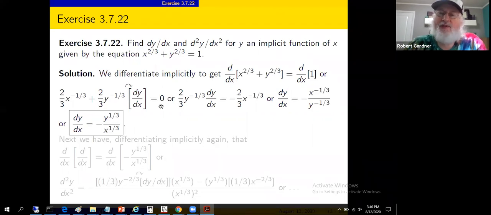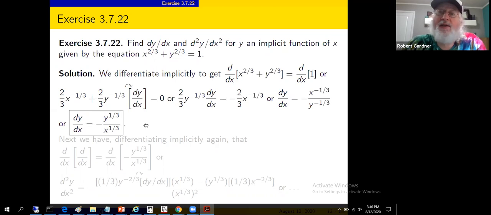Right-hand side, we just get derivative of 1 is 0. And usual stuff, rearrange, solve for dy/dx, and we get, say, this version here. You want to simplify it? Probably so, because we're going to try to find a second derivative. So let's clean it up as much as we can. The only real change from here to here is getting rid of some negative exponents. But here's dy/dx in one particular form.